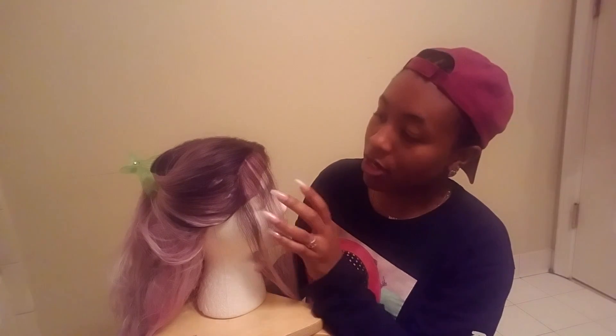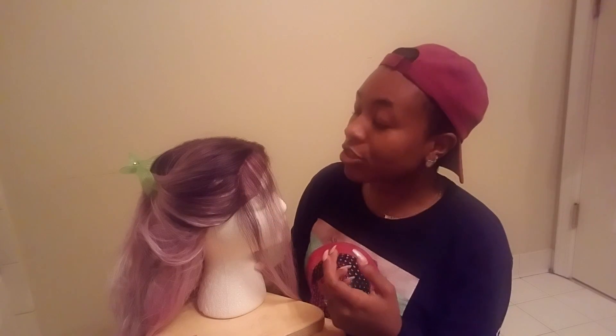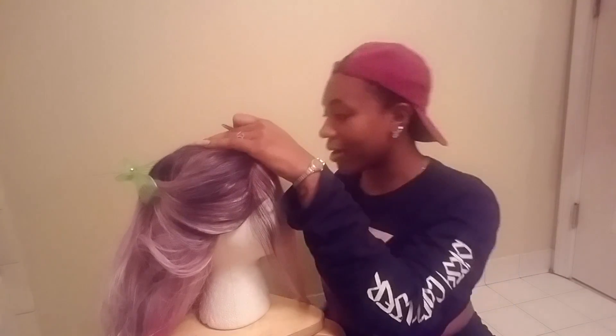So that's what we're doing right now. Before we even cut them, I just want to separate, part and separate, and then we're going to plug along here. I'm going to try and be gentle, but apparently you can be a little bit rougher with synthetic wigs because they are made out of stronger material because of the laces and the texture. So yeah, let's start with that part.